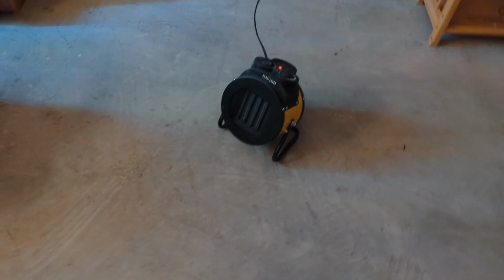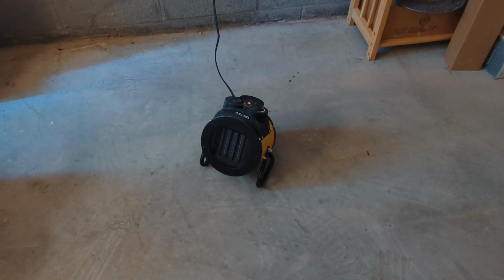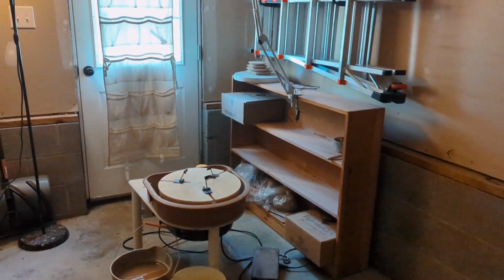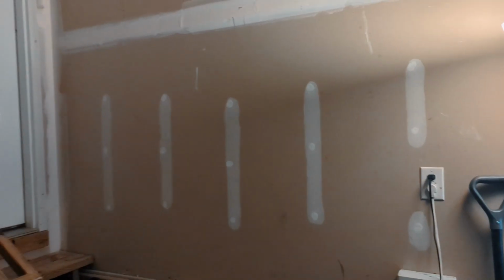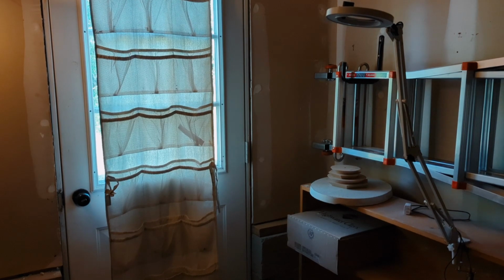I have this little heater because today it got into 30 degrees Fahrenheit, so it's a little chilly in here. I want the electrician to be a little more comfortable. But you guys saw that panel that was over there. So I think he's just running from this panel over here to add another panel. I don't know.